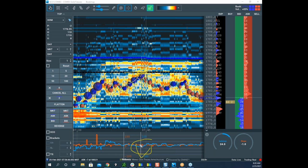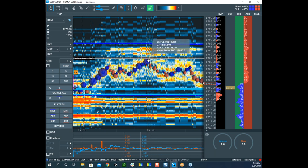And you control your risk. So you see where that iceberg came in, you can put your stop just above it based on the iceberg, then you take the trade. If you don't see anything, you don't take the trade. There's always going to be spots that work out, right? I want to know that paper's behind my trade, that the big money's behind my trade, or the dumb money.